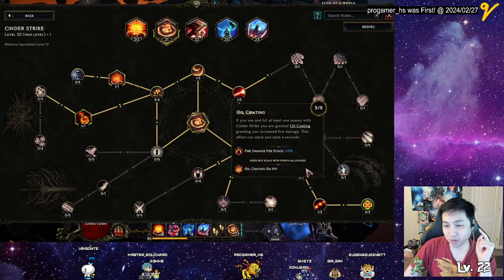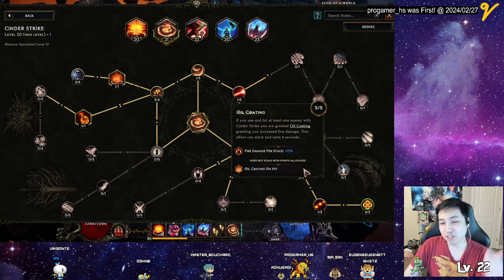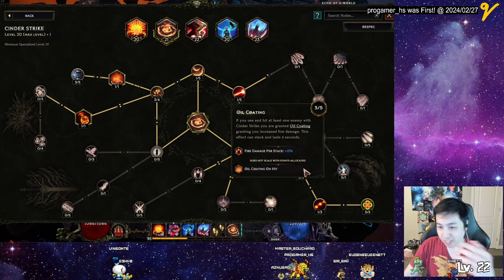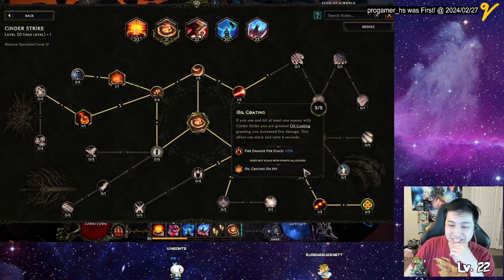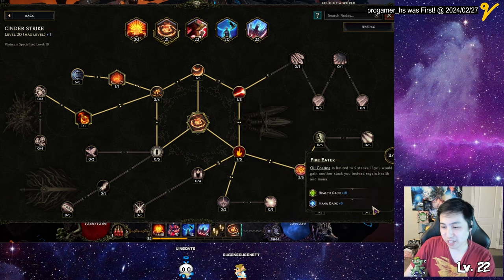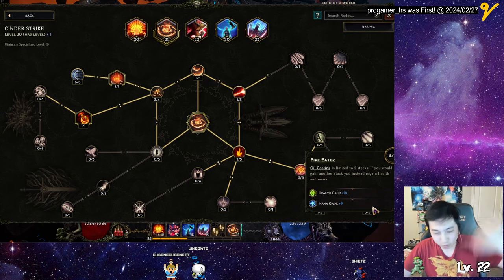Because as you make your way down here, you get the oil coating, and that gives you extra oil stacks. Every time you hit with Cinder Strike, you get a stack for the last 4 seconds, so you kind of have to be quick. That's why I wanted attack speed in one of the passive trees. This will limit your stacks to 5, and then every stack afterwards gives you mana and HP. This is more to help with your mana generation, so you keep spamming it more often.